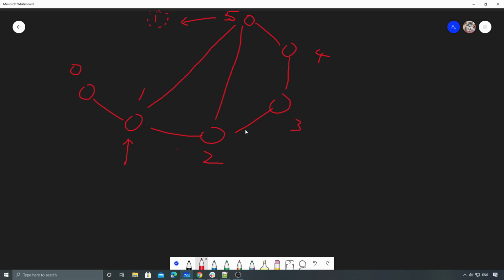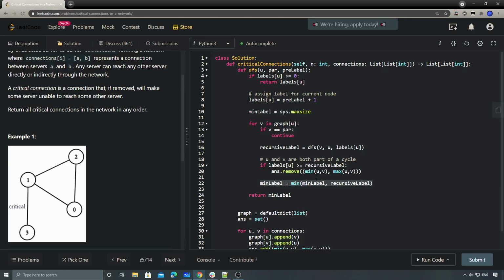Yeah, and when we reach 1, 5, I think that will just simply be ignored. So when u is 1, we have 1, we have 2 and 5. So 2 has already been set, right? Has been processed.